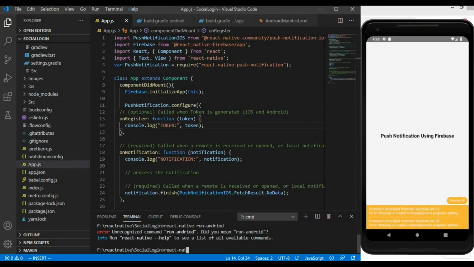For testing I will first run my app by writing react-native run-android in my terminal.